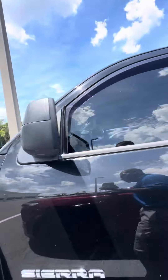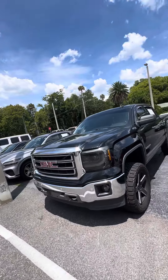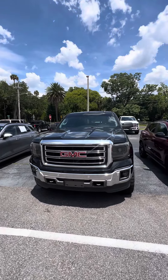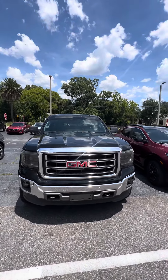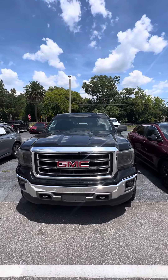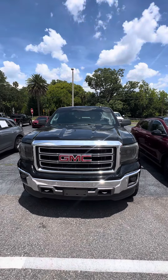Again, this is a beautiful 2015 GMC Sierra 1500 SLT Z71 4x4. This vehicle is looking for a new home. If you have any questions, don't hesitate to give me a call at 386-236-5128. Ask for Maurice. Let's set up an appointment — it'd be my pleasure to earn your business and make you a happy customer. Have a wonderful day.